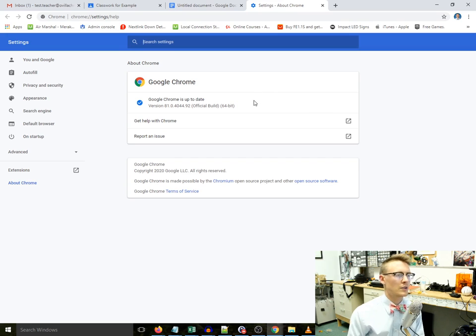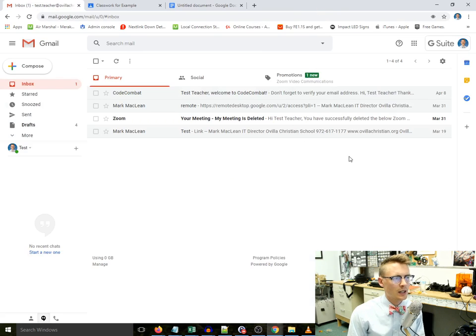There's a few different variants. On a Chromebook, it'll ask you to go to your Chromebook settings, click that, it'll take you there and it'll check. And then if it hasn't checked recently, you can click check or something to that effect. Mine is up to date, so this is the end of the road for this. Once that's up to date, you know that you have the latest patches and software.